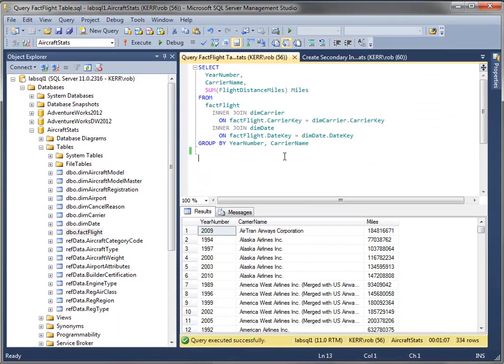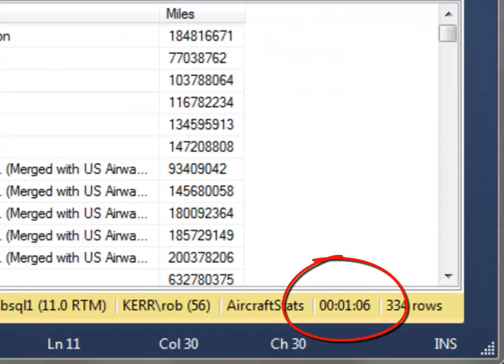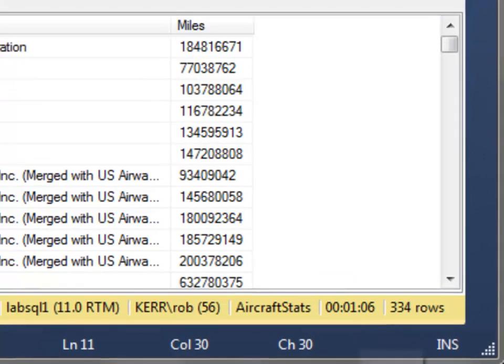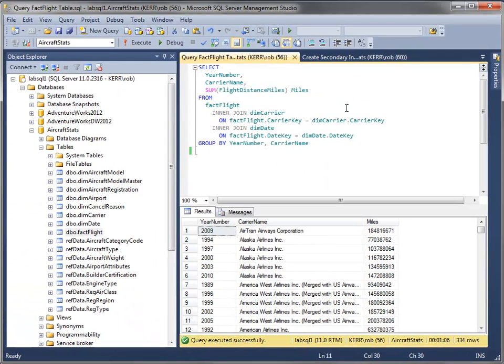Now, just to keep the fight fair, we're going to run this a second time so that SQL Server can take advantage of anything that it has in RAM at this point. So I'll just run it one more time and see how long it takes for the second run. The second run is complete, and it took 1 second less. So really, the RAM caching of data for this query didn't do much good.